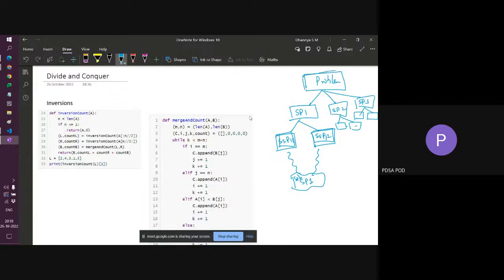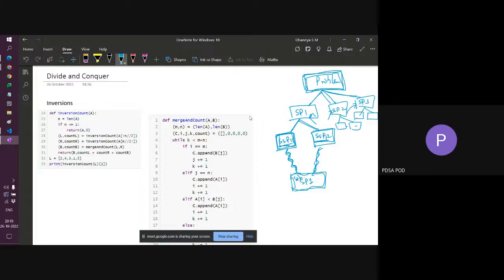So what you do is you have a bigger problem and you are dividing it into smaller subproblems, right? So you have this problem again divided into smaller subproblems. Then you have to merge the solutions of the subproblems. You solve SSP11 independent from SSP12, and then whatever solution you get, you combine it and you give it as a solution for the SP1. Now you get solutions for SP1, SP2, SP3, etc. You merge all of this and then you get a solution for the original problem. So this is the broad idea about divide and conquer strategy.